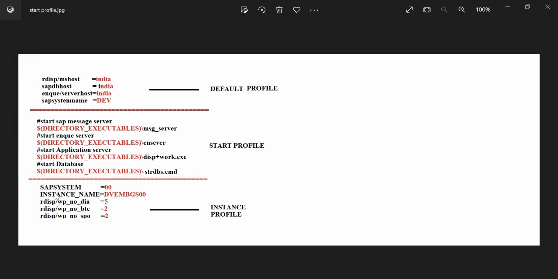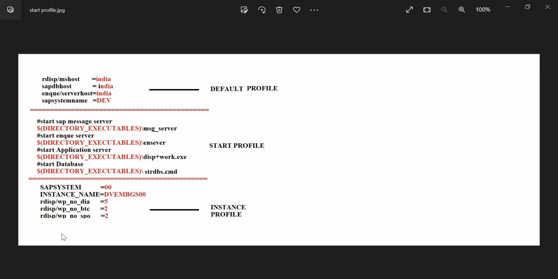in these parameters also we have two types of parameters. One is static parameter, second one is dynamic parameter. Static parameter means the value will be stored at operating system level. If you change that value at SAP level, the value will be stored at operating system level. To take effect, you need to bounce back your application server. The system reads these profiles at the time of starting, right? If you change something, it is changing at OS level, means in your profile directory. So it won't affect immediately.